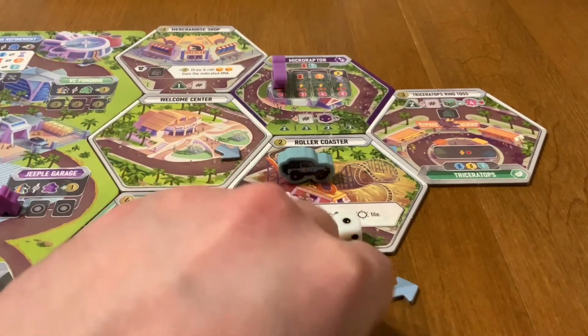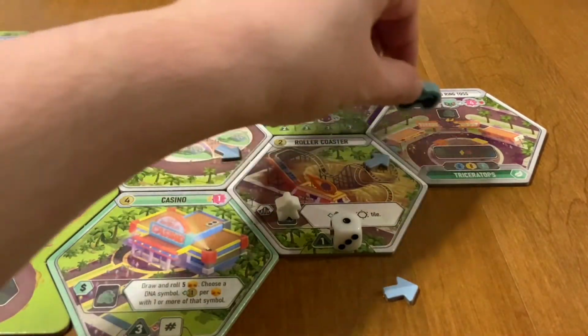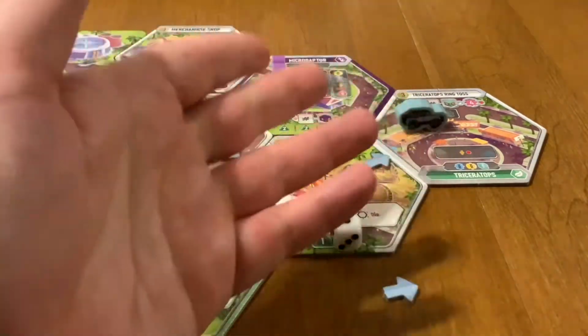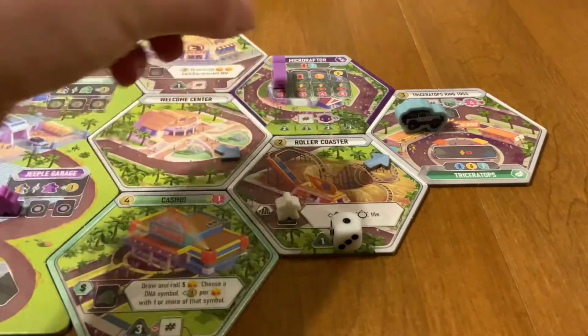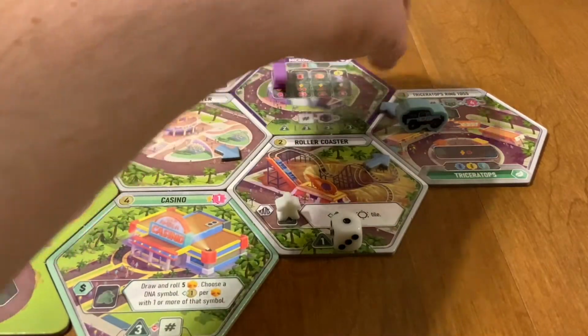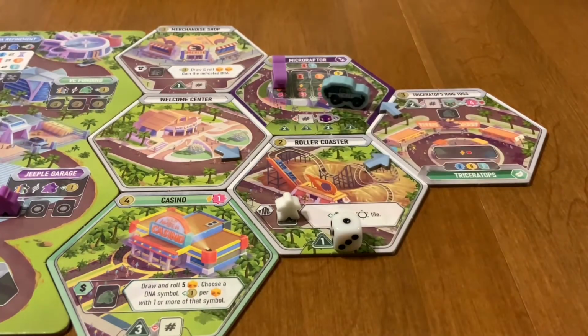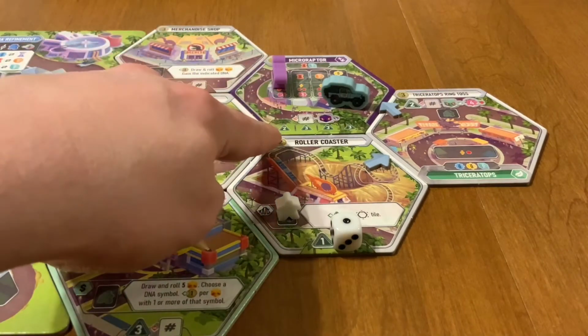From there, you can keep using root tokens to move along the map. You do not have to activate the tiles that you land on if you don't want to. You could simply just go ahead, add another root token, and move on to the next tile. In this case, I landed on a dinosaur paddock. You don't need to use a meeple to activate it.